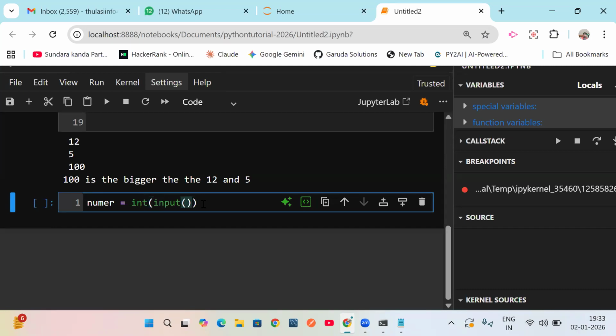Input is the method in Python which takes string values only from the user. Here, if you want, write, enter the number.